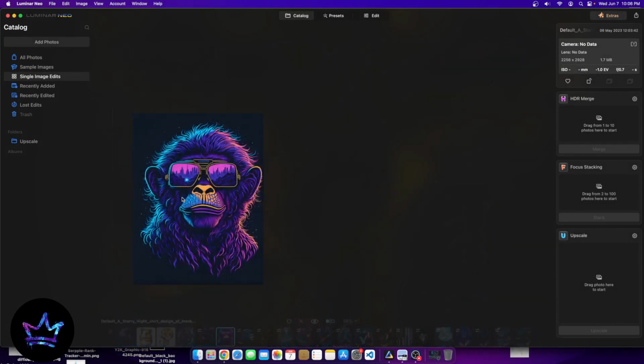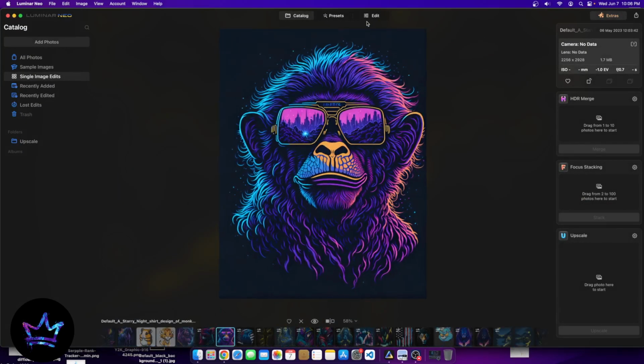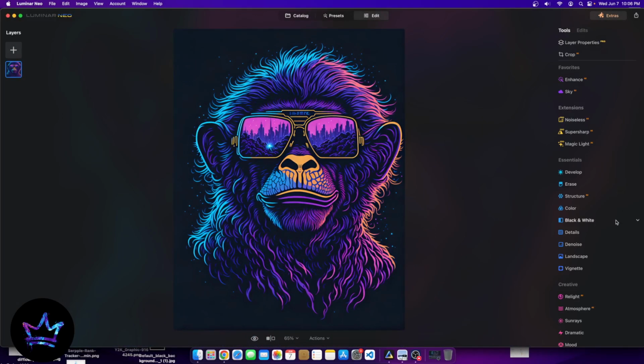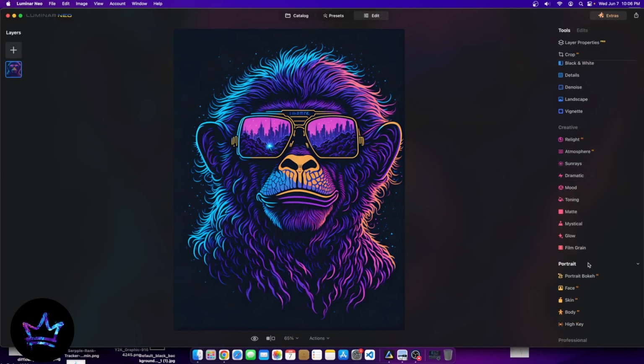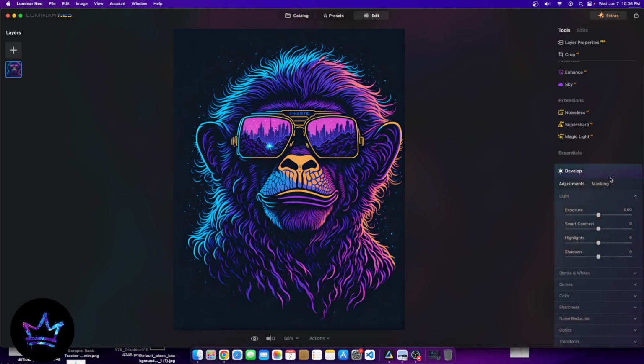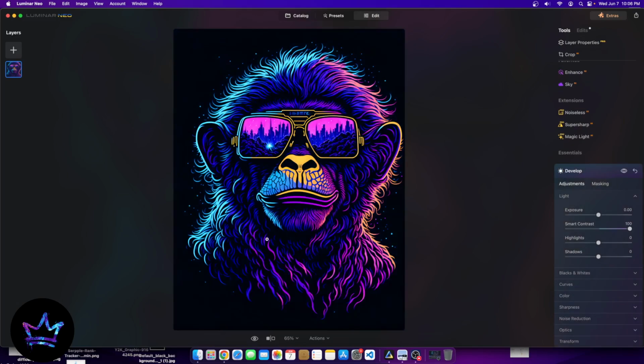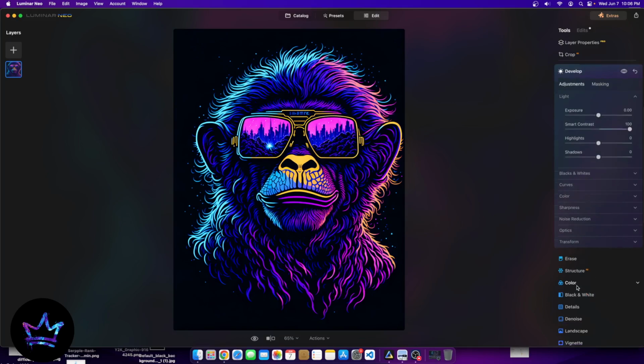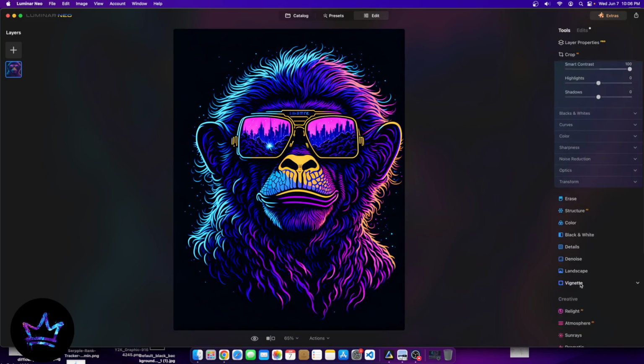Let's go ahead and do something with this, for example. This is a crazy image. It's pretty cool. Let's go ahead and test it out. So first thing I'm going to do in this case, I'm going to go ahead and hit here develop. So I'm going to drop down the develop, and I'm going to increase my smart contrast here, and this shifts the image. You can see here immediately shifts the image. The background gets darker, the light colors get brighter and lighter, and the darker colors get a little bit darker, but more presence, right?